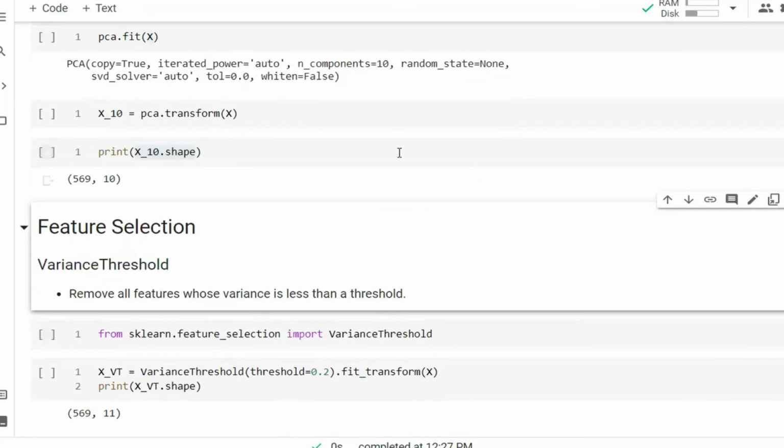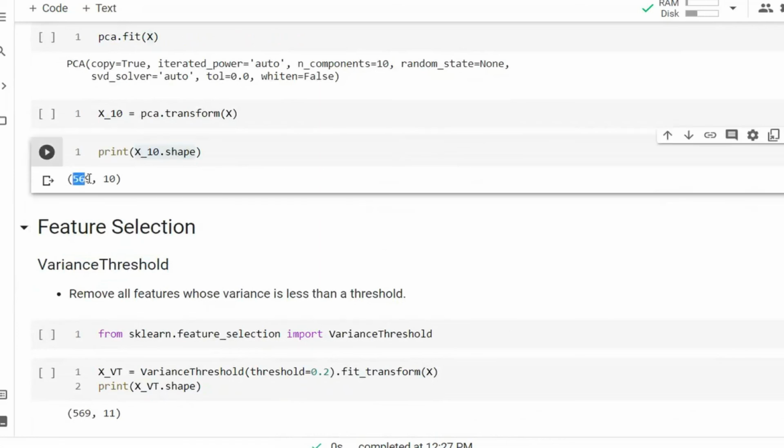So what it means is that you have 30 columns. For each column, for each attribute, let us name the attributes x1, x2, x3 up to x30. So x1 is a collection of 569 samples. x2 is a collection of 569 samples. For x1, we can find the variance, that is the square of the standard deviation. For x2, find the variance. For x3, find the variance. So for every attribute, find the variance. If the variance is above a certain threshold, then we decide to retain those features. Otherwise, we would discard the feature.